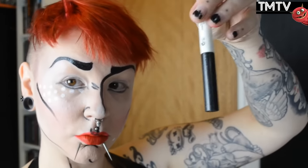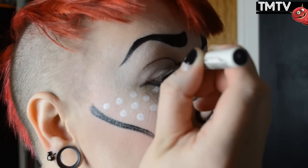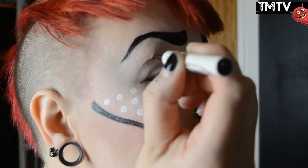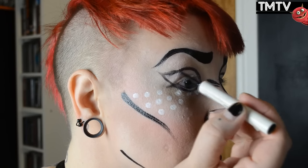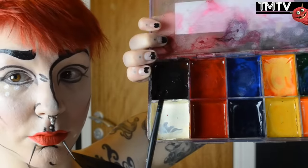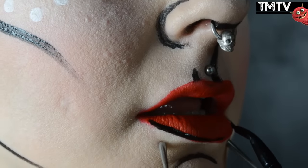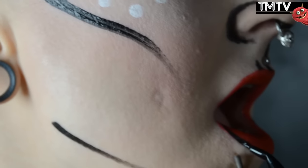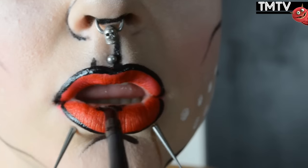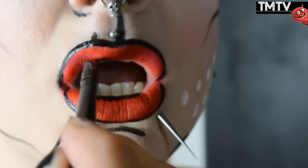And then I'm going in with a waterproof liquid eyeliner to create an exaggerated crease over that white eyeshadow that we just placed. And I'm doing a wing for that one as well, cause I do love a good wing. Then I'm going back in with that alcohol-activated black, and I'm creating the details in the mouth. Just be careful to not get this alcohol in your mouth, because it's like 98% alcohol, and that's gonna be really gross. So firstly I'm outlining the lips with black, and then I'm doing this shaded thing, almost into the mouth.